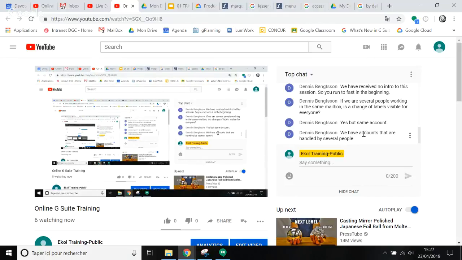If you have several people with specific email addresses that have access to a group email, yes, what you do in your group email is going to impact other people, obviously. But what you do in your own mailbox is not going to impact what your colleague Jennifer or Michelle is going to do in their own inbox. However, if you have several people handling, for example, a customer support mailbox, and you go to the customer support mailbox and start to make some changes, other people will be able to see it.